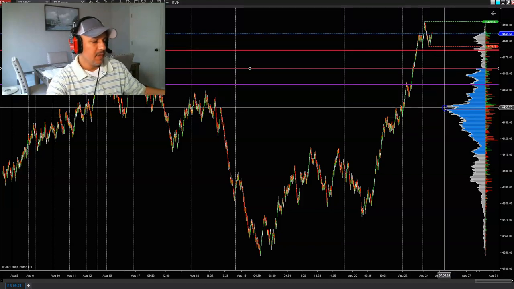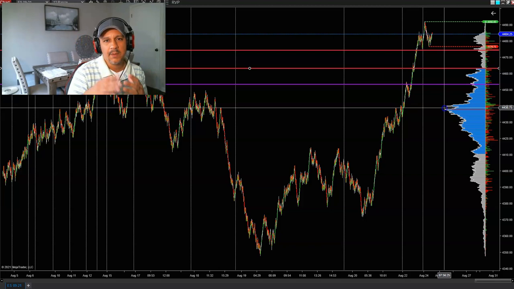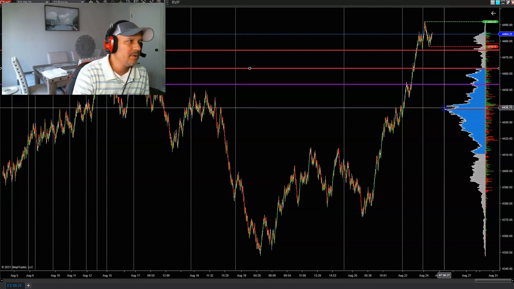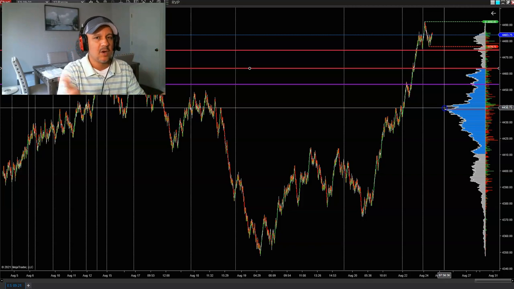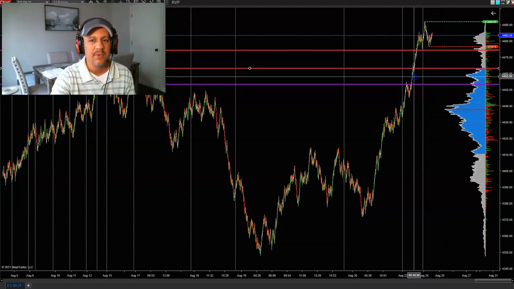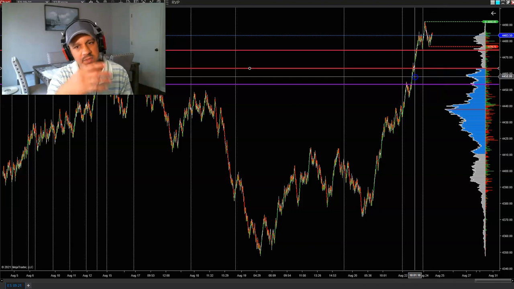So, this is just me trying to help you identify areas of the market where there's liquidity. Liquidity is, to me, when I'm marking my levels on my charts, as you always see I do, and then the market comes back to those levels almost to the tick, or within a few ticks of where I put these lines. You always see that I'm pretty much on the money when it comes to drawing my levels.